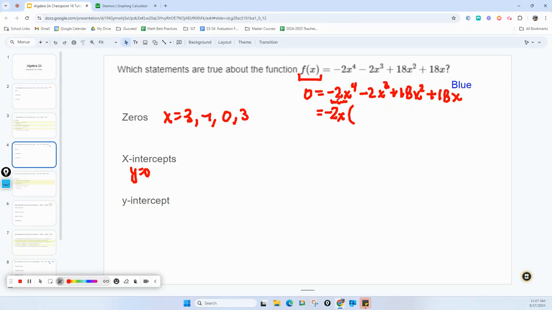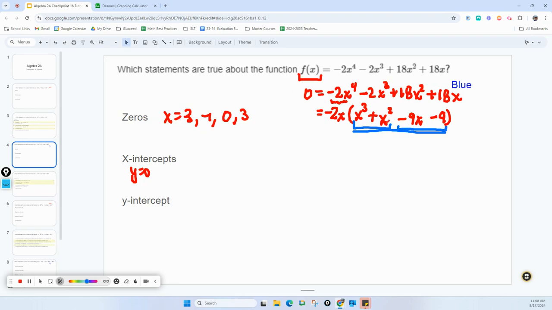So when I do that, -2 divided by -2 is 1. Okay, that kind of goes away. X to the 4th, if I take out one of those x's, I would have 3 x's left. So same thing here. Negative turns into a positive. I would have an x squared. -9x minus 9. So again, I divided every one of those terms by my coefficient. The benefit of doing that is that now I can look at just this piece here. And I'm seeing two different parts of that entire quadratic that's left.